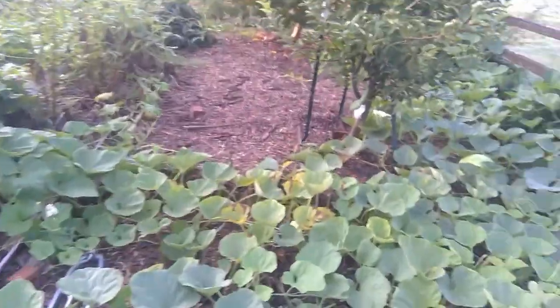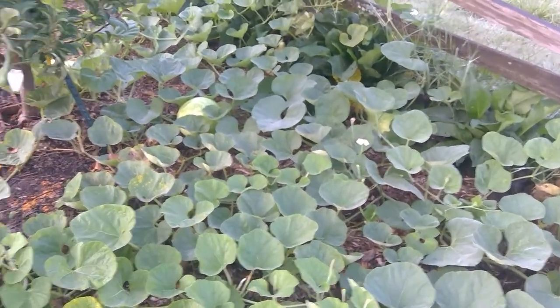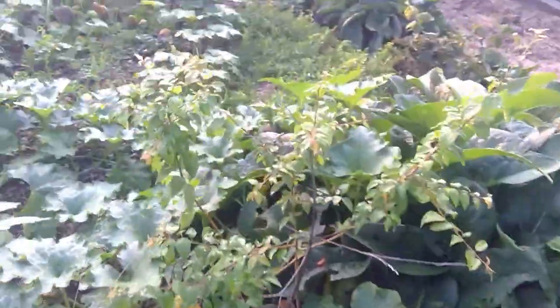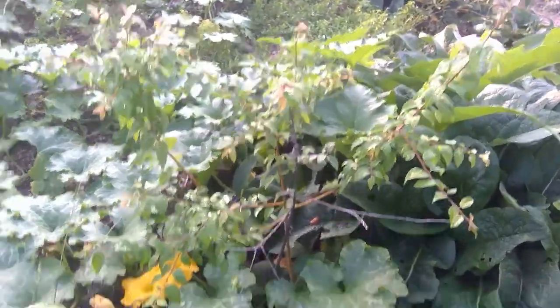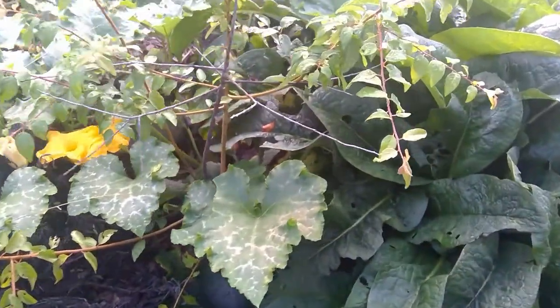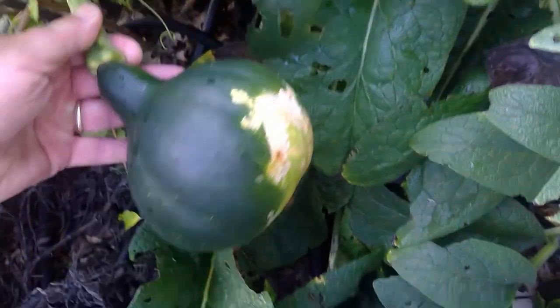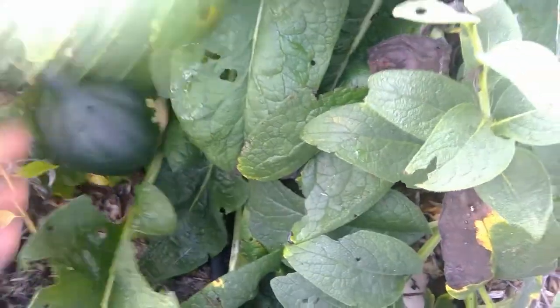But yeah, these gourds, I think when they start popping up next year, I'm going to go ahead and get rid of them pretty quick. My little German plum tree survived this year. I thought he was dead last year. Now here's some of that Seminole squash. Look at that right there. There you go.